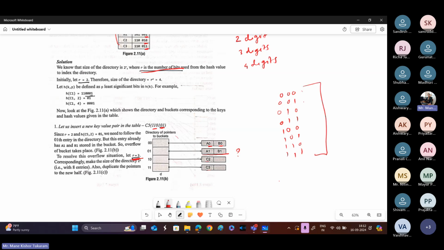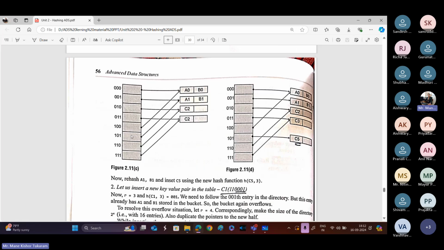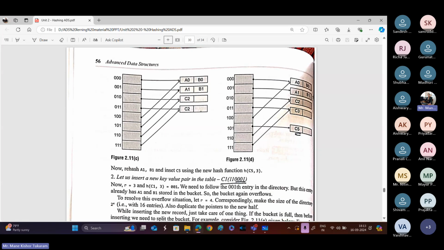Here we increase the size by 4 more, and we take it as 8. So here size is 4, here size is 8. Now we consider the last 3 digits and allocate over here. So the size increases and it will store the data.